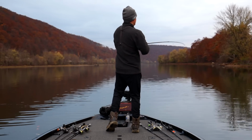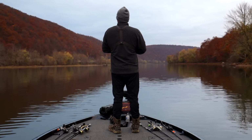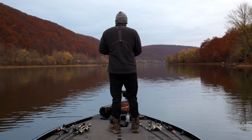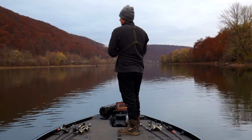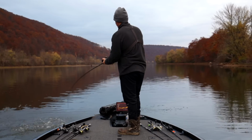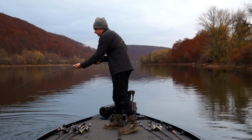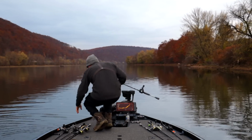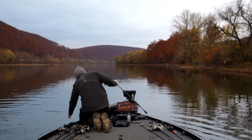Got that one. Got that one. I should probably put a waypoint here. He's just little. I'm catching so many fish, my arms are starting to hurt. Come on, dude. Oh, you are not little. What? I thought you were little. Ugh. No, get out of the trolling motor. What are you doing?